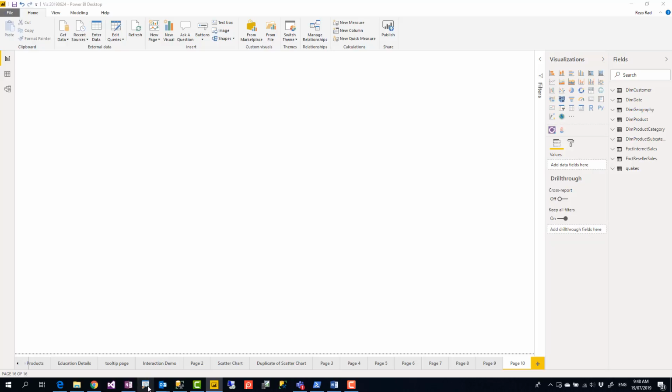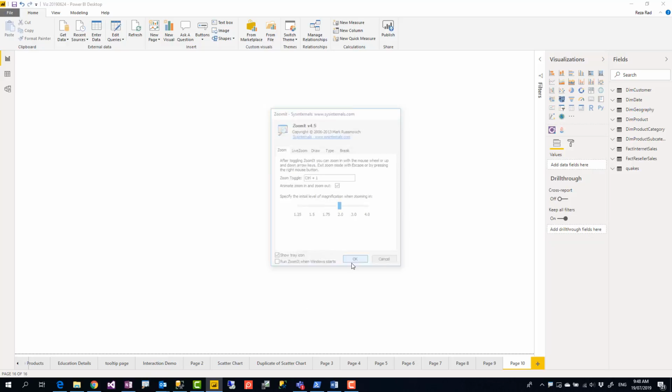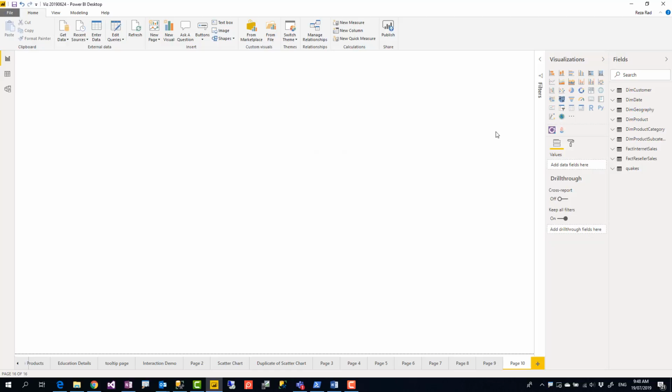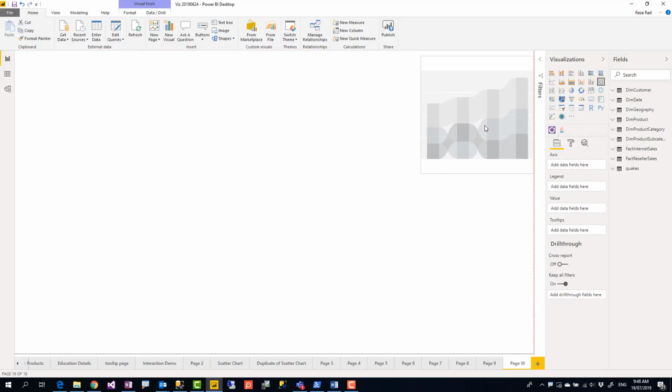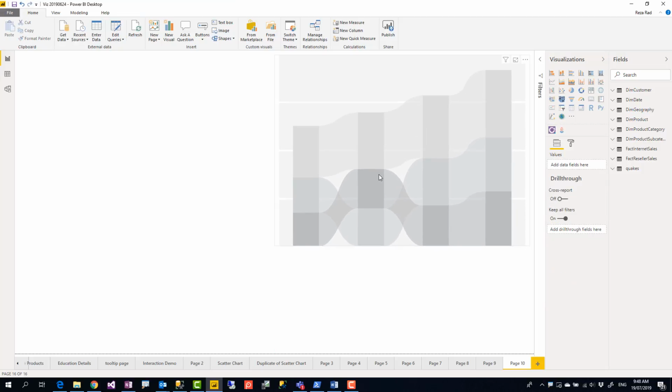So let's see how this new visual works. It's not a new visual, actually. Ribbon chart has been in Power BI for like 2-3 years already. It's not one of the original sets added in 2015. It's added a little bit after that, but very important visual. Let me show you how it is used. This visual, despite the fact that it's very useful, hasn't been used that much because a lot of people don't know how it works. So let me show you how this visual works.